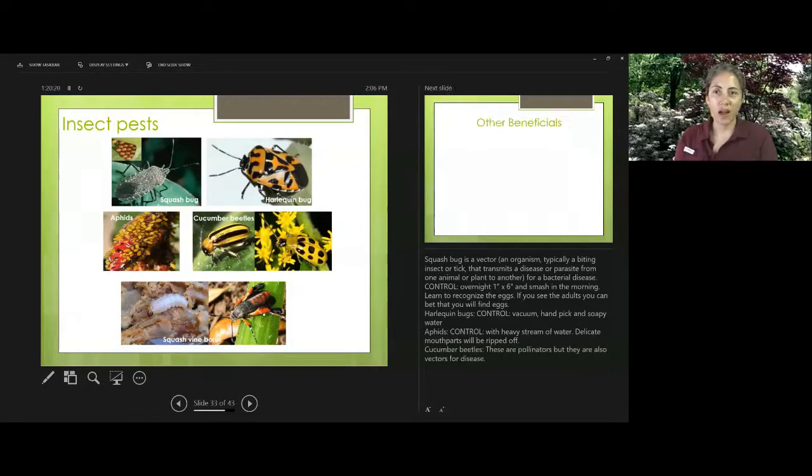This is that squash vine borer that we looked at on another slide. And here's that grub. Again, that's going to be inside the stem of the zucchini. And on the right, you can see what the adult moth looks like. It has sort of red and black and a big fat body. So if you see that moth in the garden, it's pretty distinct, and it's not one that you want to encourage or promote, because it's going to eat your zucchini plants.